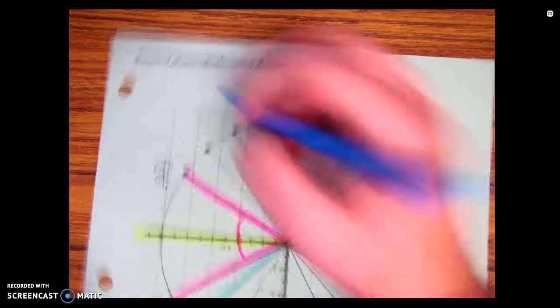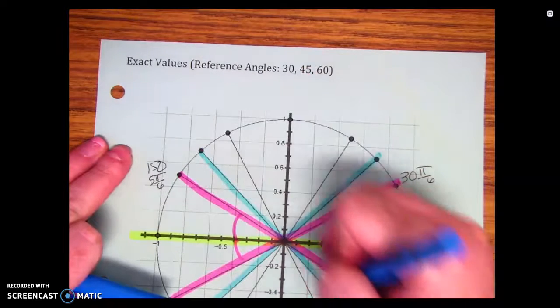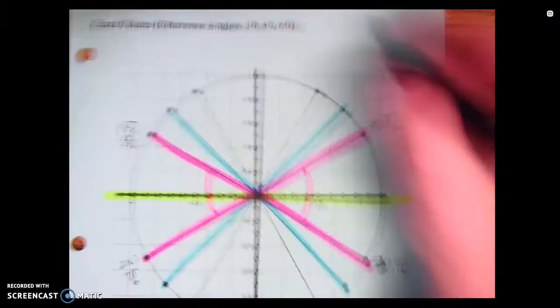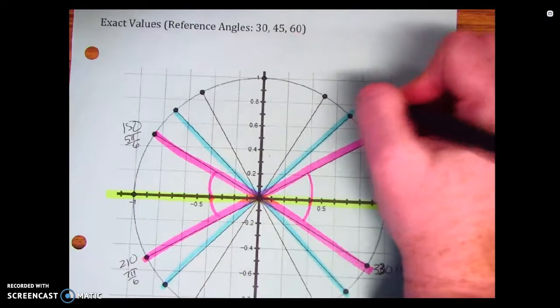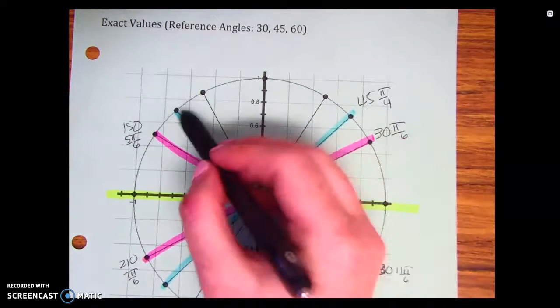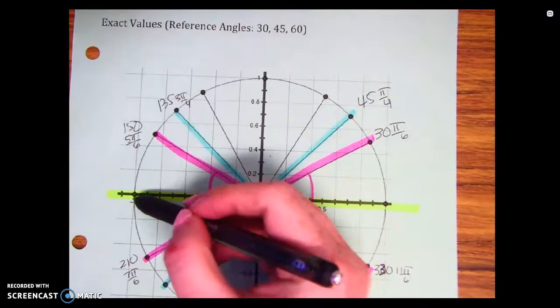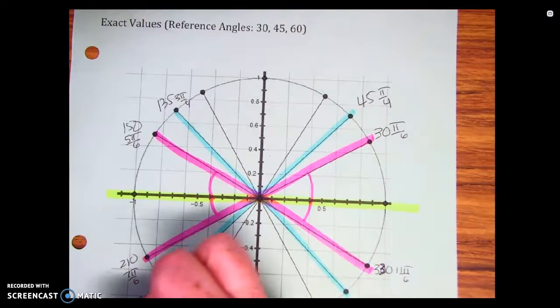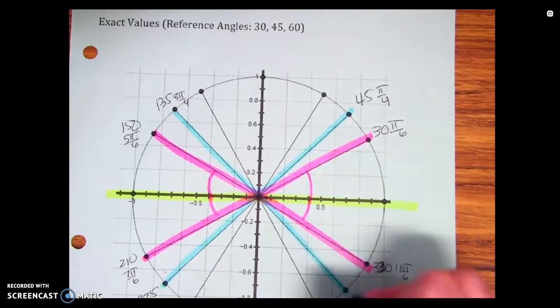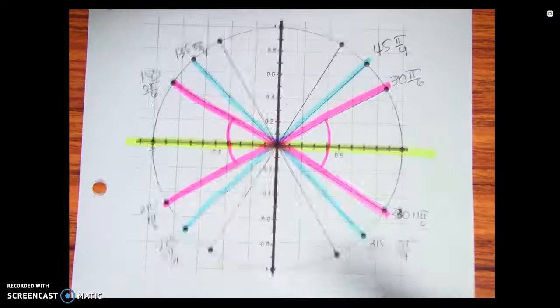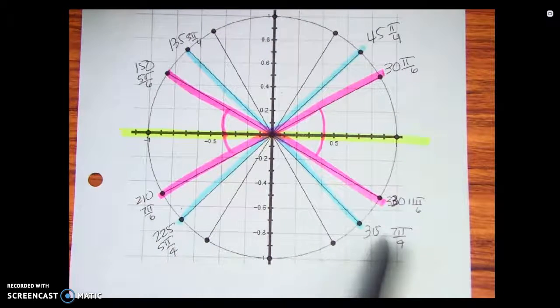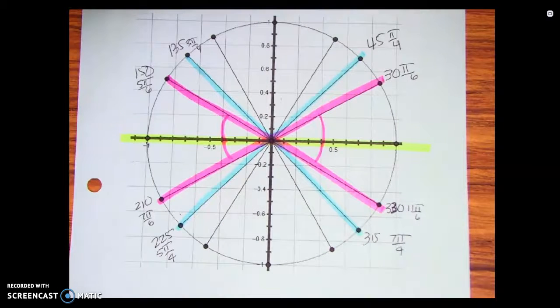Now, again, let's do 45s. My 45s are half of 90s, so they're producing fourths. So this is 45, or pi over 4. This is 1, 2, 3 pi over 4, or 135. 4, 5 pi over 4, or 225. 6, 7 pi over 4, or 315. That's 7 45-degree angles, 7 times 45. All right, and then I have my 60s.